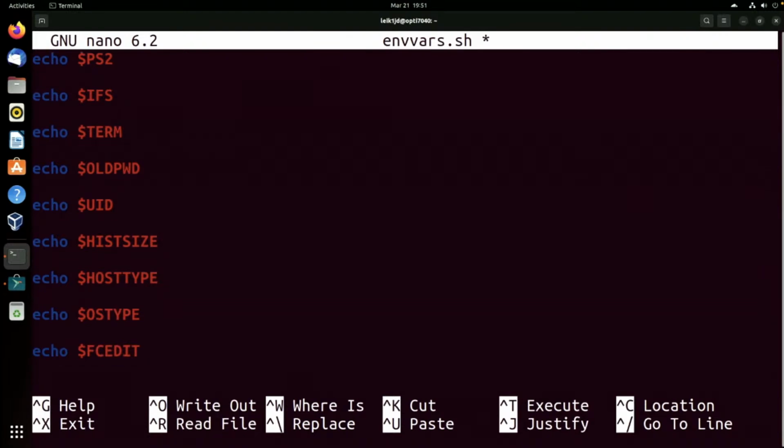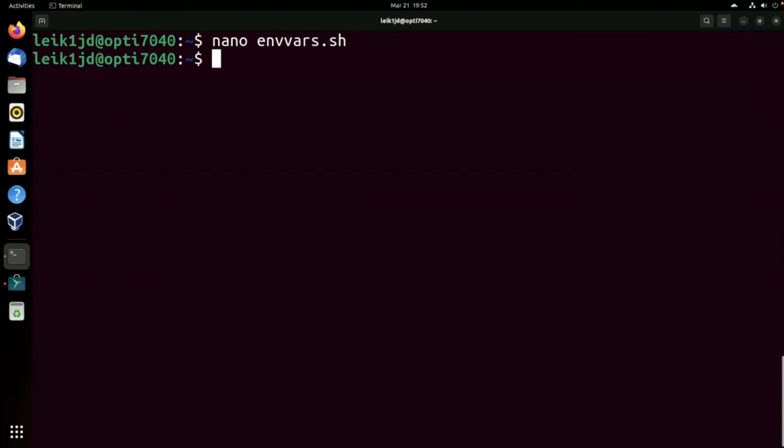So I think we briefly mentioned the fc command. This is useful if you have a long command, for instance, a multi-line command that you typed in and there was an error with it. You can use the fc command to open the previous command up in an editor so you can more easily make changes. And this environment variable fc edit should spit back the default editor for the fc command. So we'll just do Control X and save that.